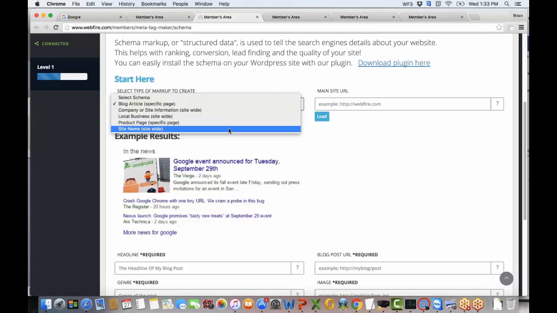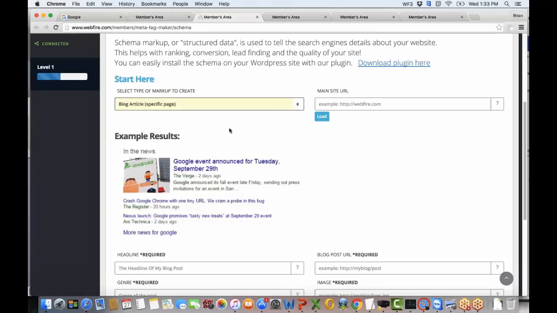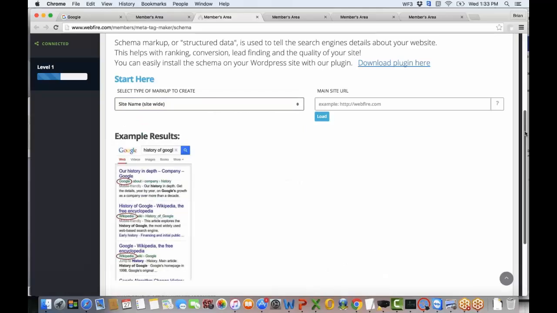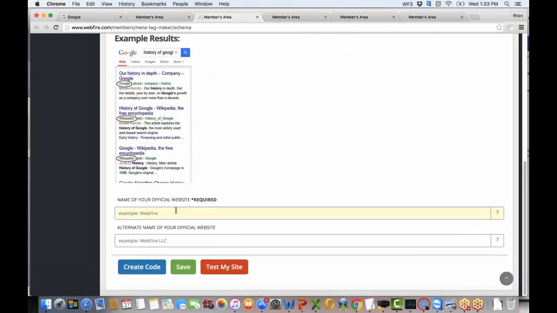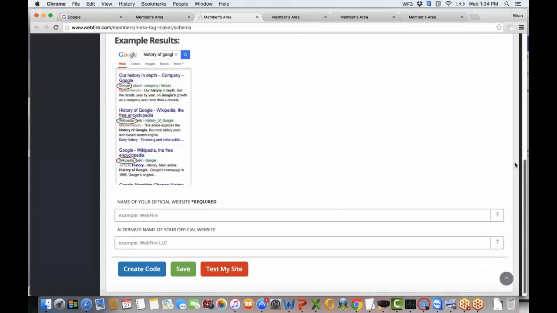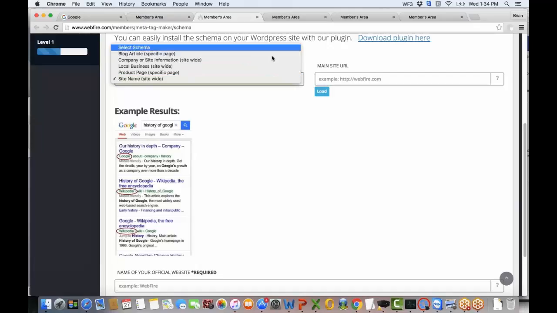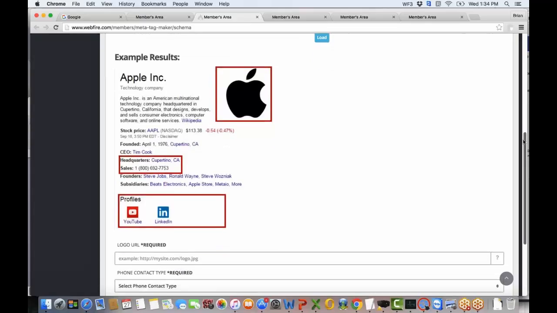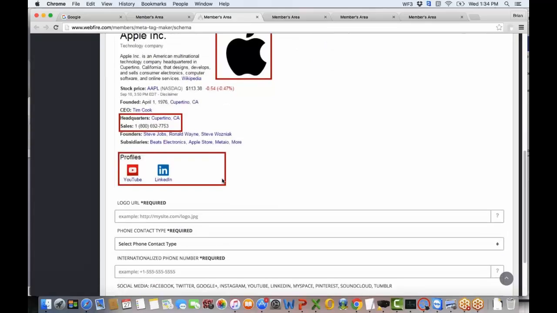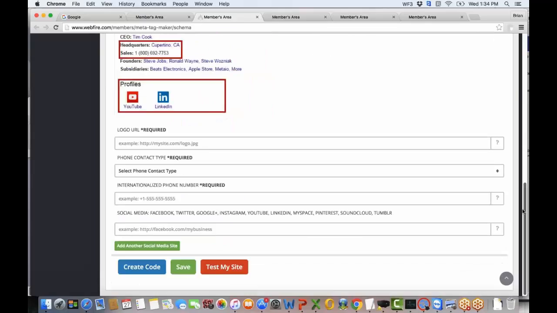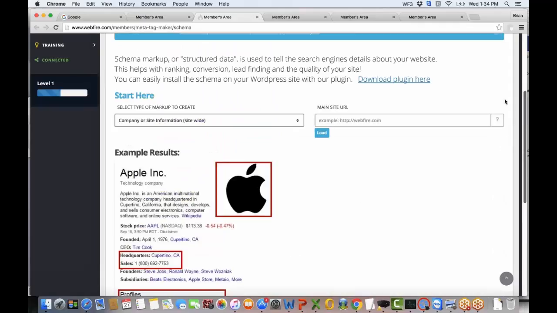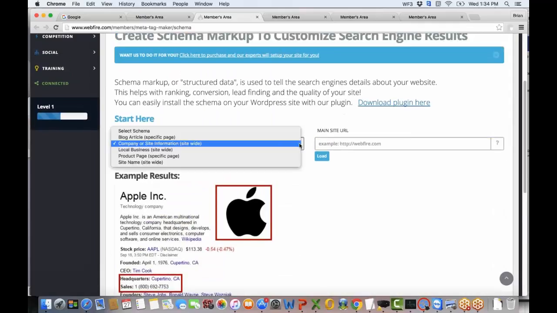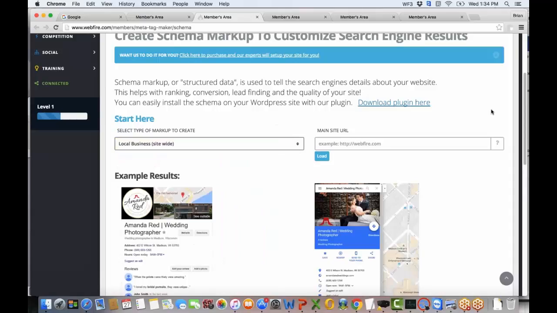But even a fairly basic one, like for a basic site name, just kind of looks like this, right here, and it's as easy as the name of your site and all that, and then it'll just show up right there. That's just a basic one that you want to have on all your sites. On the company one, you can have one that shows up like this, like a pretty huge one right there with your social profiles and all that stuff right there. And this is an example of Apple. And again, very easy stuff to do, and one that I highly recommend that you take the time to basically do this right here.